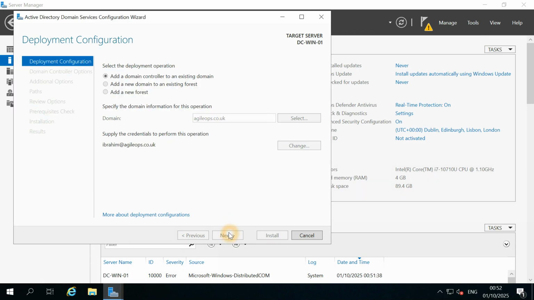Click next. So we still need to go through this wizard. You'll see it will talk to the AD, and then it'll come back and say my authentication is okay, and then we'll go to the next step.